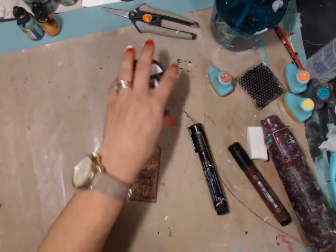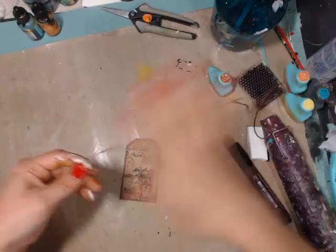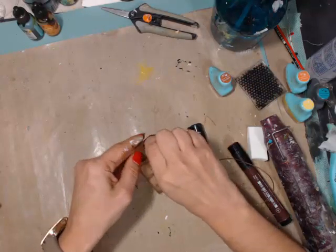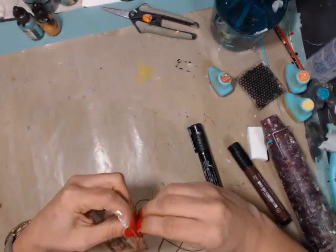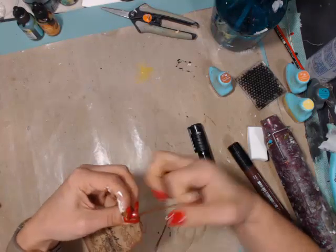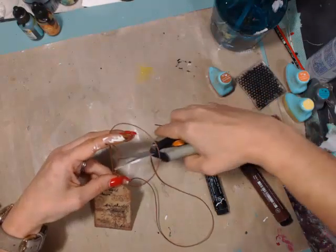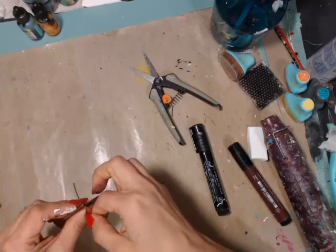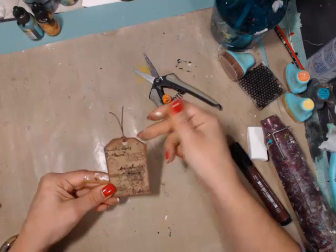So we'll just add, actually I have a piece already cut, I believe. So I'm going to go ahead and use that and just poke a little bit through. Don't need too much of this guy, but I love the wax cords. They create the coolest effects. Yep, I do have the trim. All right, just like that. Oh, I missed one. I missed poking this through. There we go. Just like that.